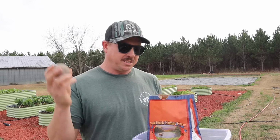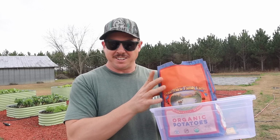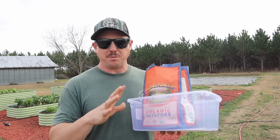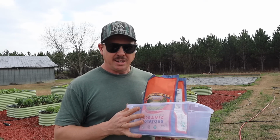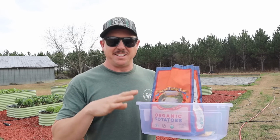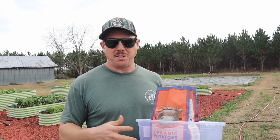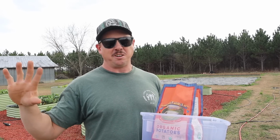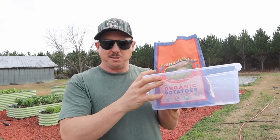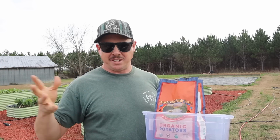So the way I'm going to do this is I'm going to leave these seed potatoes in this bag. Should be dark enough in there, I think. I've got a bunch of these little plastic containers left over from another project, and I think they're going to be handy keeping all my varieties separate. So I'm going to make sure the bag's kind of wrapped up, make sure no light's getting in there, and I'm going to put these in the closet in my office where it stays about 72 degrees all the time. It stays nice and dark in the closet there, so we'll put them, each variety, in one of these little tubs here, wrap up the top of the bag good, put them in that closet and let them sit there for 7 to 10 days.